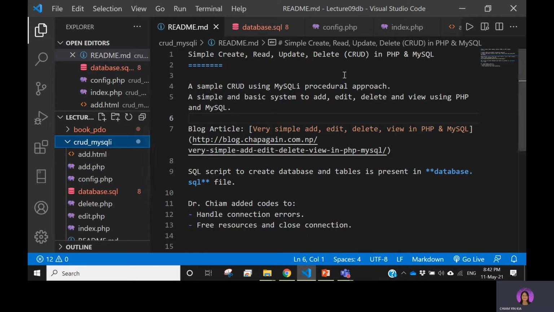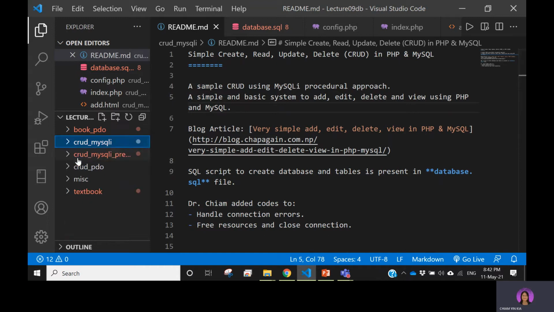If you look at the README file, basically I put some basic information here to tell you what the code is about. For the CRUD, these 3 folders will cover how to create a new record, how to read records, how to update records, and also delete records from the MySQL database.